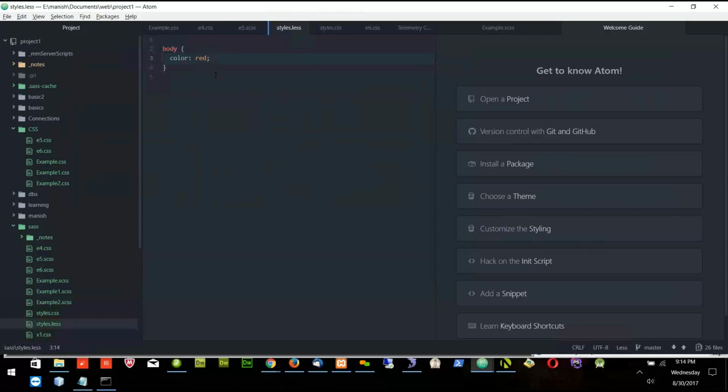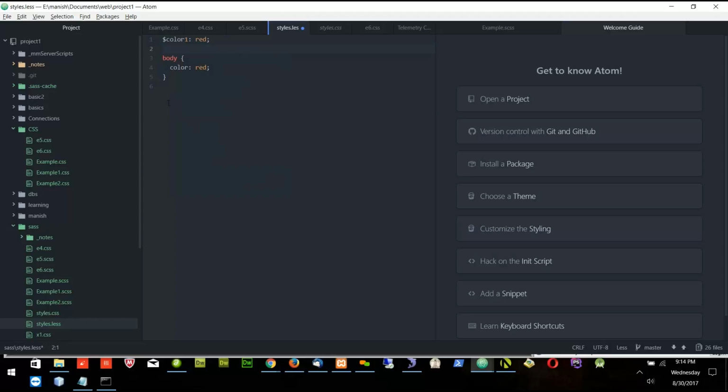In sass, we created the variables using the $ sign. For example, $color1: red. I was creating like that in sass. But how to do the same thing in less?